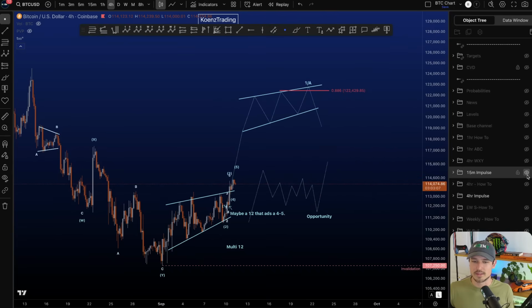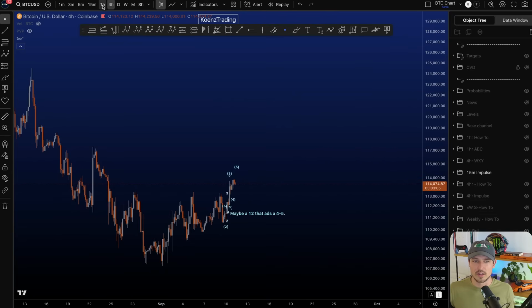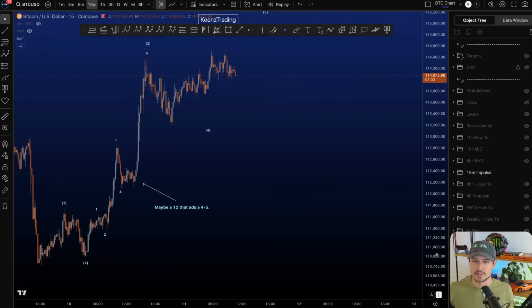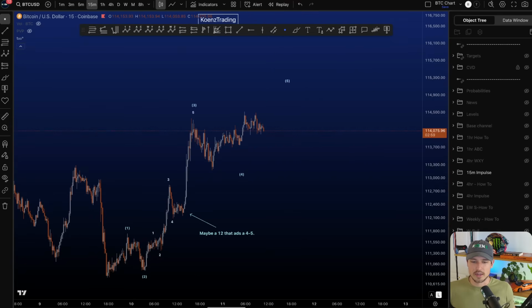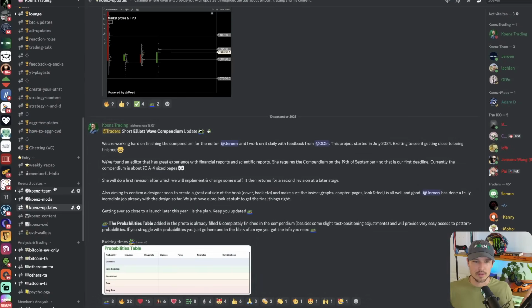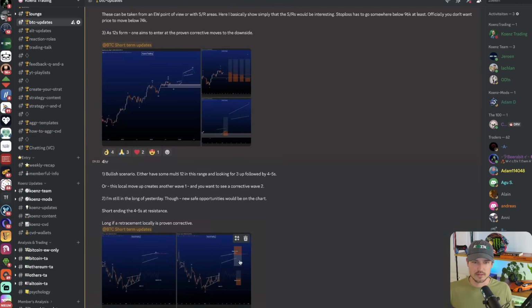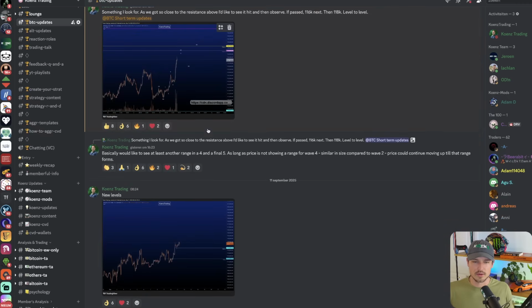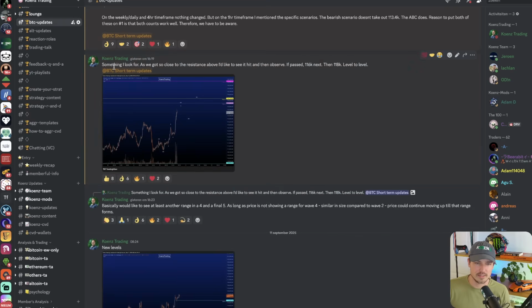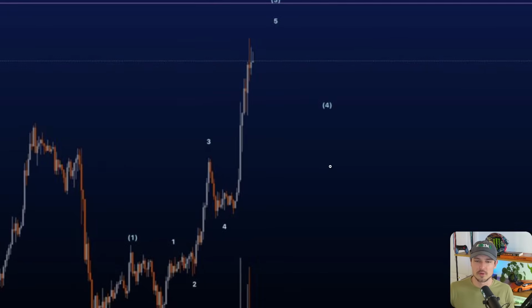On the 15-minute time frame, basically what I keep an eye on at the moment here is the following. Impulse to the upside. Now, yesterday, basically in the update section, I was sharing, one second here, that is the analysis of this morning. So here we go. Price was moving to the upside, and I said, yesterday at like 4 p.m., okay, this is something I am looking for at the moment.